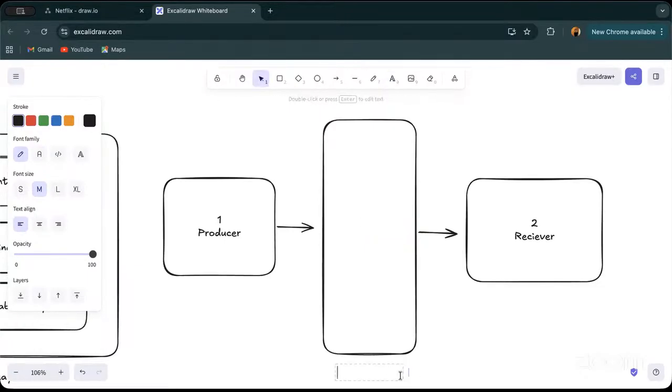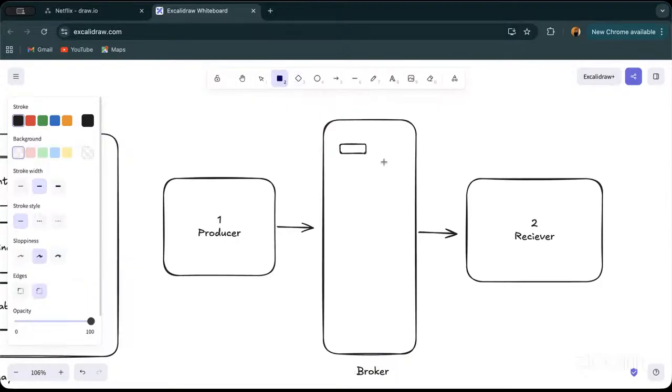Now, how a broker works: a broker is nothing but a server which will take the messages based upon the topic.